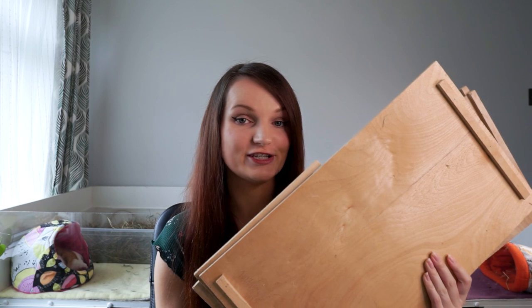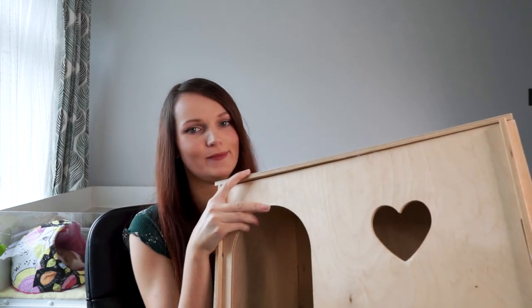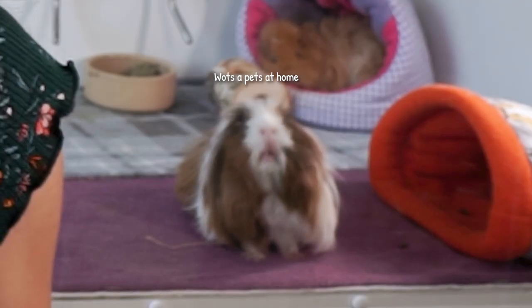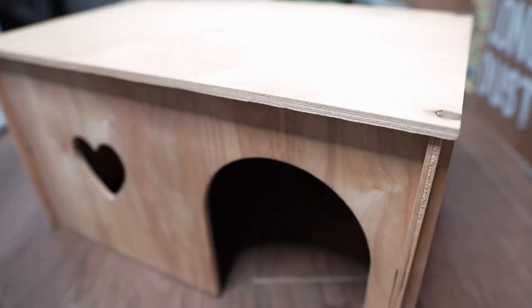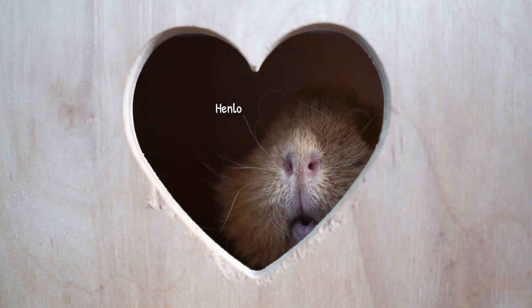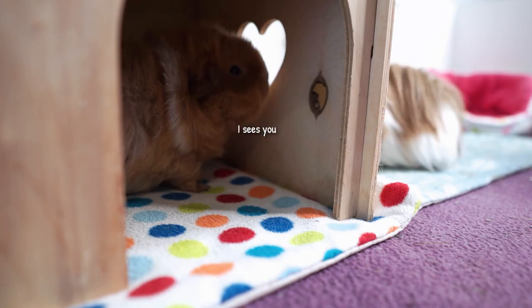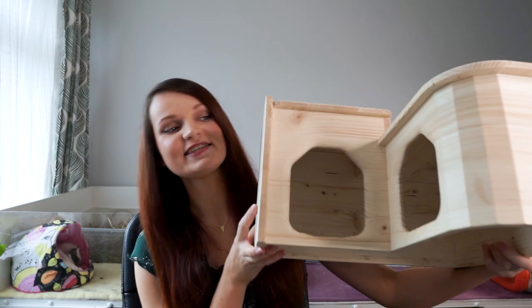This collection of wood is about to magically turn into an assembled house - it's actually huge. This is what I call the Pets at Home hidey because I did buy it from Pets at Home. Unfortunately I don't think they make it anymore, but there are plenty of similar things available. What I really love about it is it's large, I can get beds and other things inside, and it's collapsible so it's great for storage. The downside is it only has one entrance so piggies can get a bit argumentative, and it's very sheltered inside so guinea pigs tend to lurk in there and can become a bit more shy. So I don't use it that much - just pop it in for a day or two at a time.